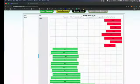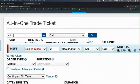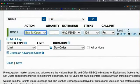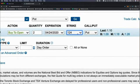All right, so the Roku, let's go back to the Roku once again. All right, so take a look at this. 225 to 355. How do you put that in? Well, you put that in just like this. ROKU. All right, I'm looking at put options that expire today. So buy to open, and then, of course, whatever number of contracts you put in, the 124 puts showing 89 by now. We could actually look and we could say, all right, as we're getting closer and closer to 225, I'm going to be looking at where at the money is. But basically, you're looking at spending about $1.25 on an at the money put. That's what it looks like. So you already know what your risk is. Okay, if it goes completely against you, all the way up to 355. Right, and I'm looking at these now.